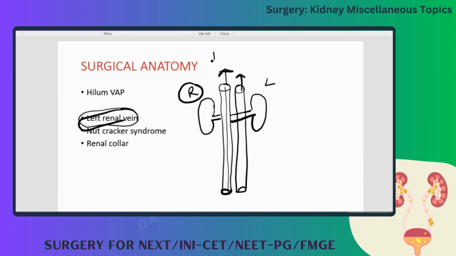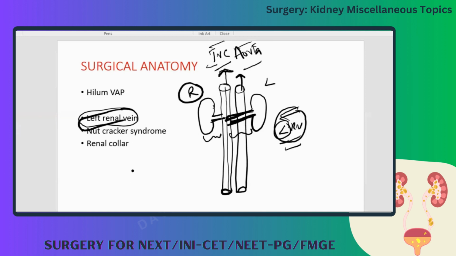Inferior vena cava. Yeah, this is the inferior vena cava, a little on the right side. This is the aorta on the left side. So see here, veins drain into the IVC. On the right side, it is a little short anatomically, whereas on the left side it is a little longer because of the location. It has to cross the aorta to come into the IVC. As the left renal vein is longer, it is used for transplant.